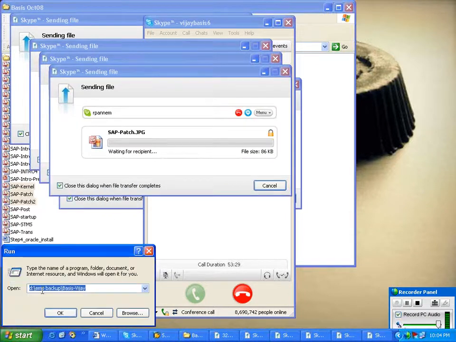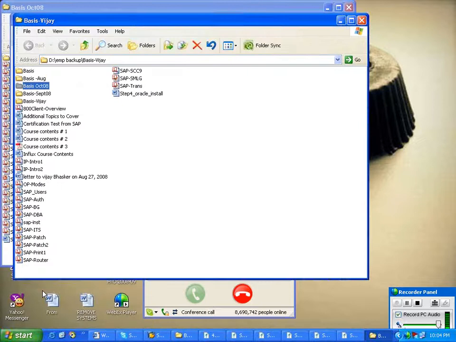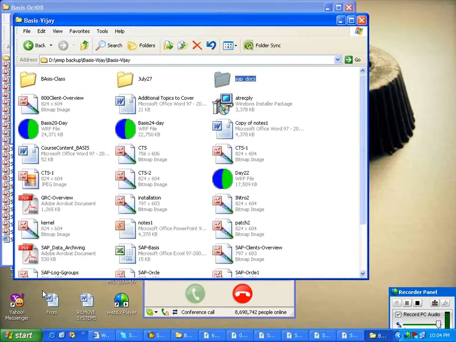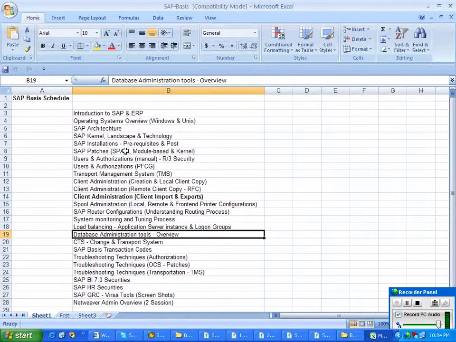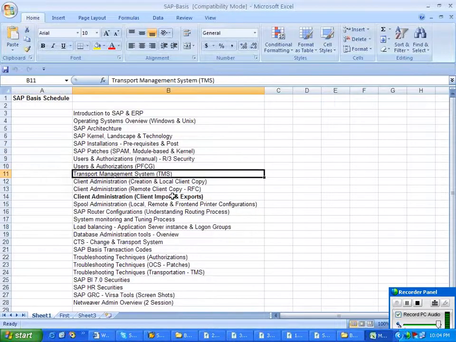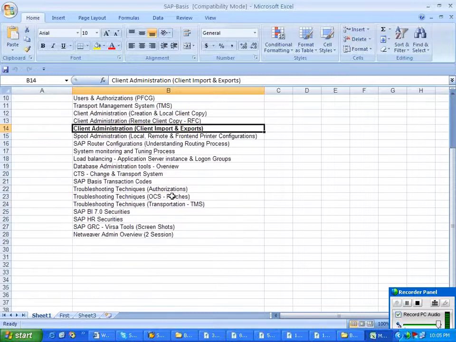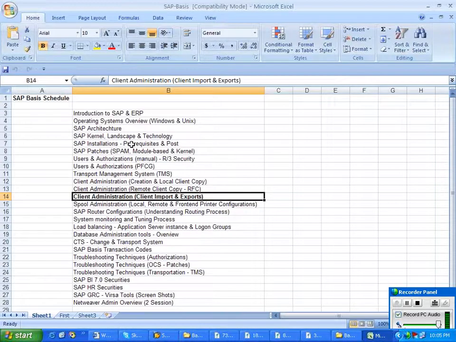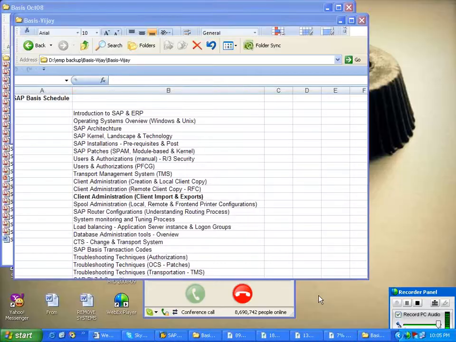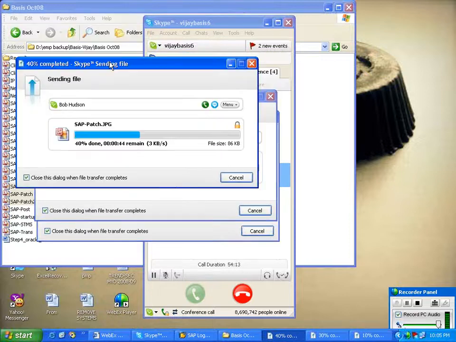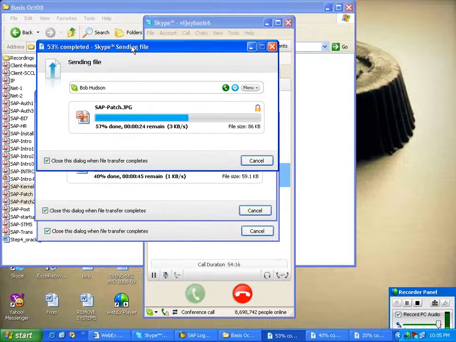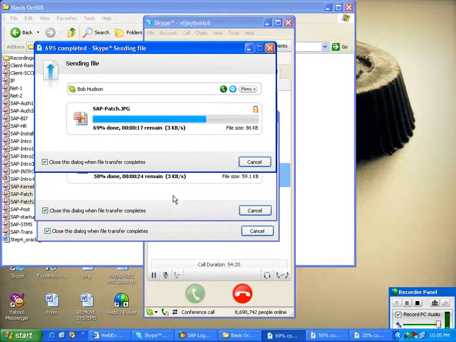Can you accept it, please? Ravi, can you forward the same files to Elizabeth through email? Yeah, sure.